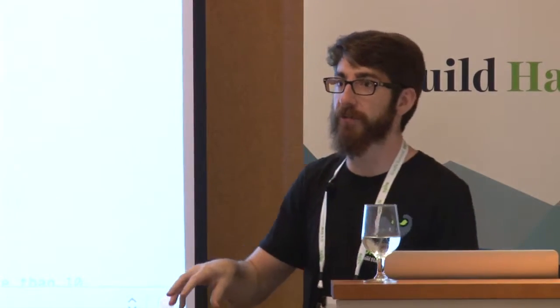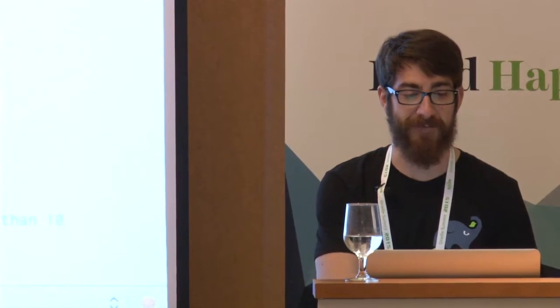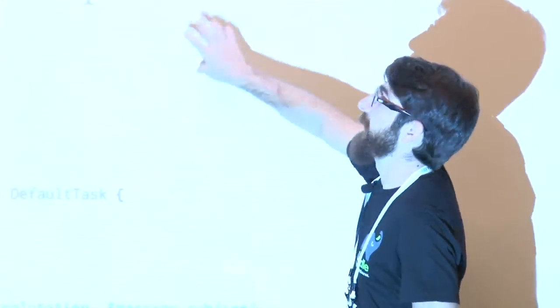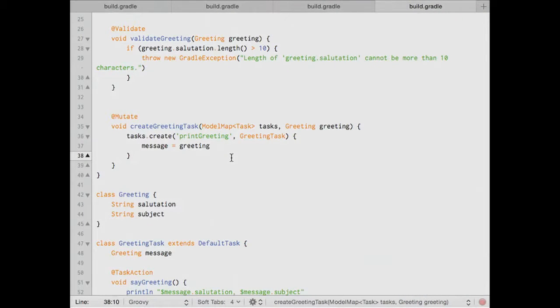But for managed model elements, which we're going to talk about next, in that case, we do enforce immutability, and we will. Except not yet. Yes, we have in every case except for the validated case. And if this was a managed model element, and in this mutation rule I tried to modify this input, I would get an error.